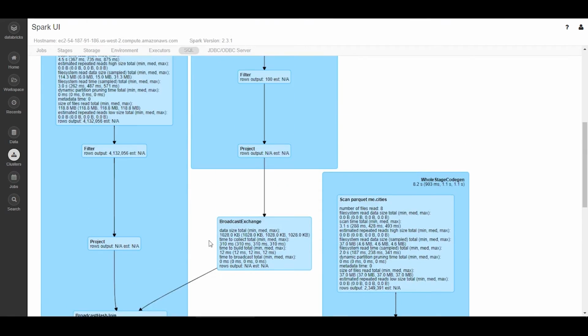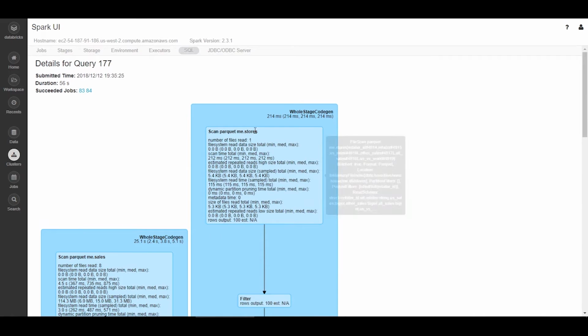What Spark has done is it said that the join operation from the large table to the small table would be more efficient. And this is what we referred to last time we looked at the diagram, where if we join 2 large tables and then a smaller table, we're going to get an efficient join.